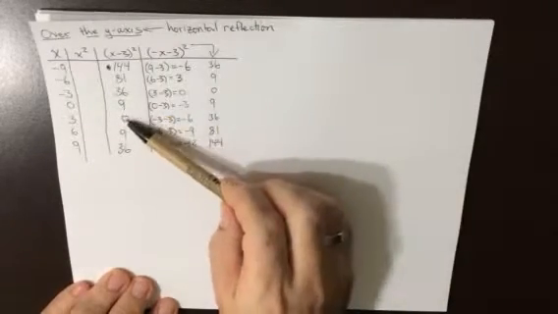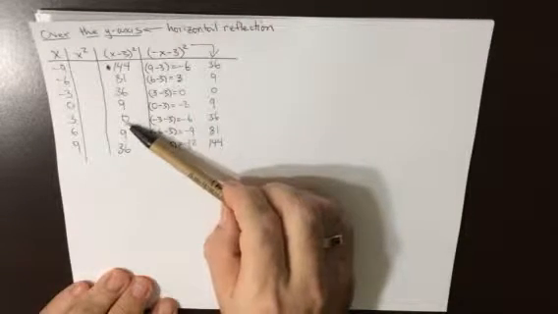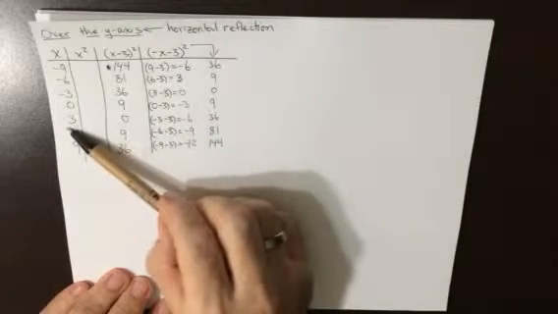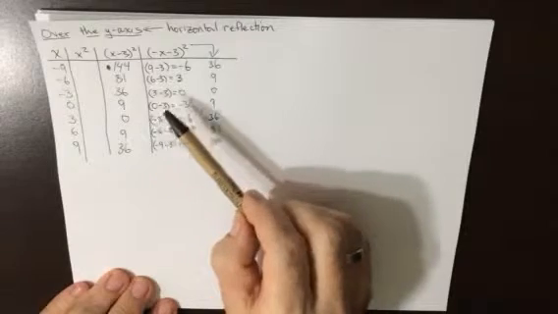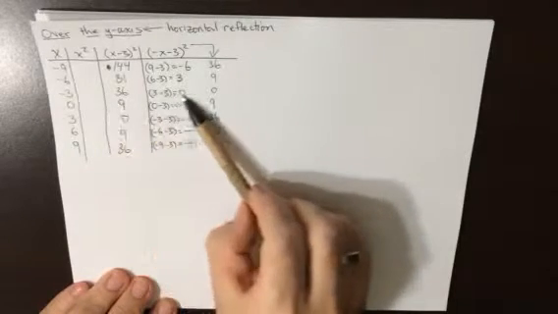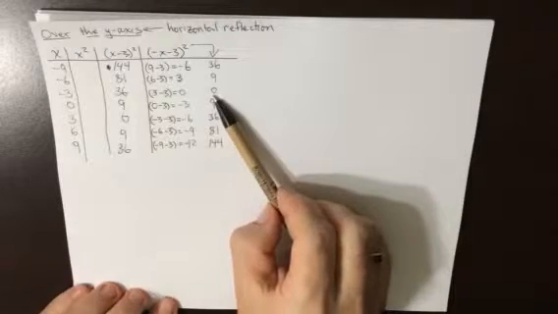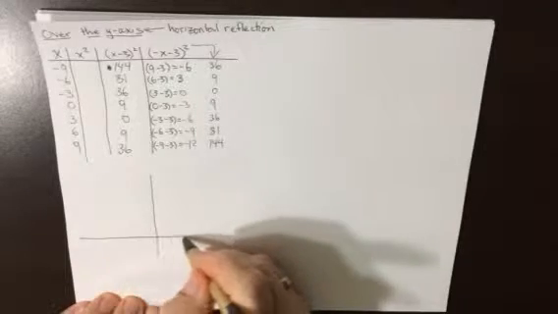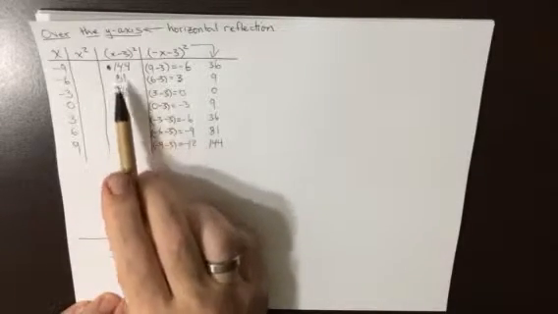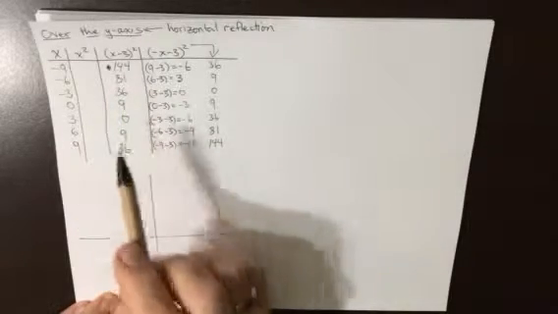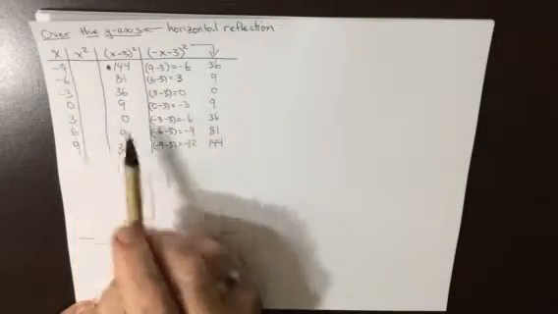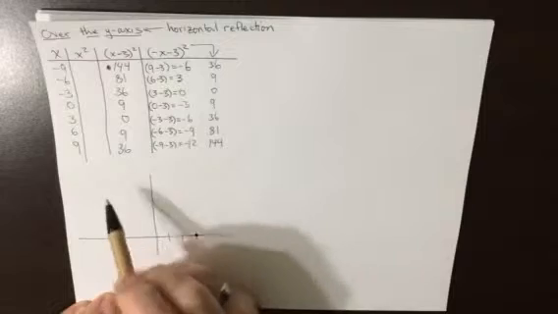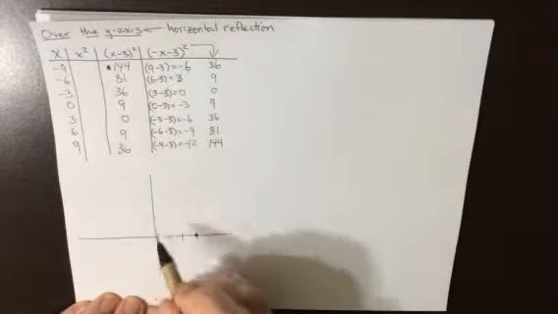This parabola, which had its vertex at 3, is now flipped over the y-axis, and it now has its vertex at negative 3. So the way that would look is if we were to graph that. In the original, this was shifted 3 units to the right. So when x is 3, it's 0, and when x is 0, it's up here at 9.